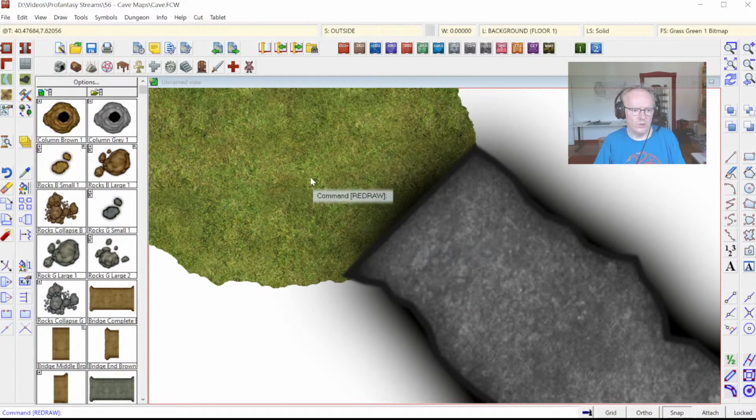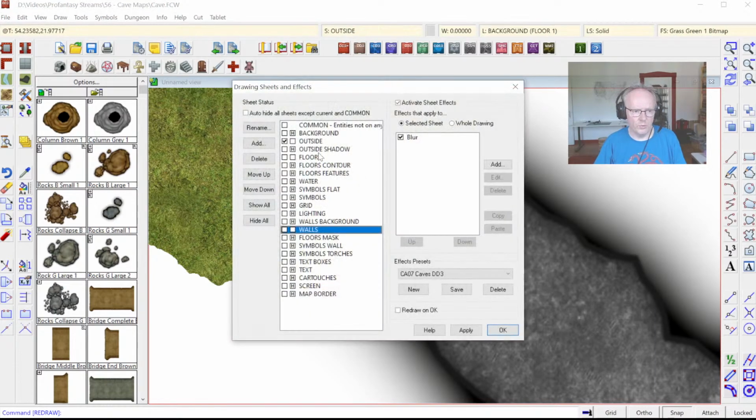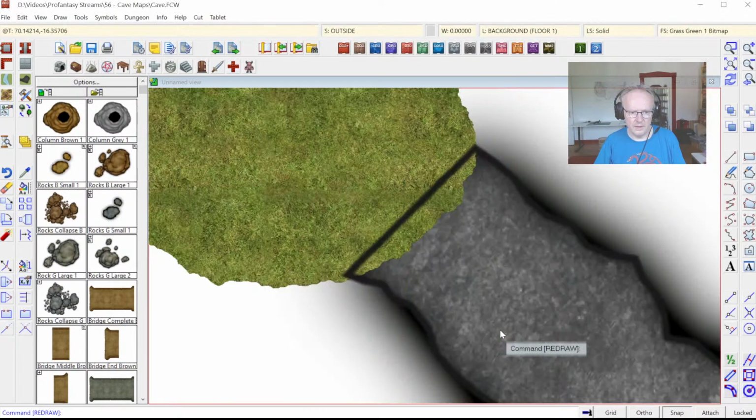So first up I'm going to move the outside sheet down so it is below the floor sheet in the list. That means it's drawn afterwards and therefore covers this. And there at least we've got the outline here, the black shadow not showing because it's beneath the grass texture.